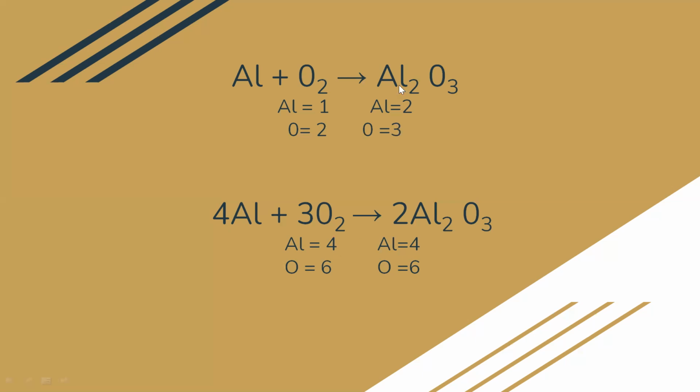And since we have aluminum 2 here, I put coefficient 2 here. So 2 times 2 is 4. So it's balanced. And then I put here 3. So we have 2 times 3 is 6 for the oxygen in the reactants on the left side, and we have 3 times 2, that would be 6. So aluminum is 4 for the reactants and also 4 for the products, and oxygen is 6 and oxygen is 6. So it's equal. The equation that we are going to use is this: 4 aluminum plus 3 oxygen gas yields 2 Al2O3.